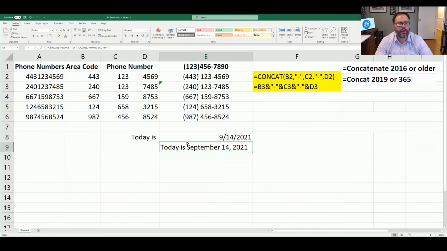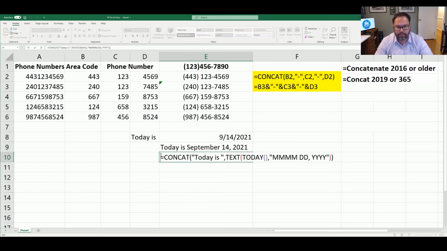So that's another example you can use concatenate for. You could also use that with the AND operator, but for this I find it easier to use concat. And let's take a look at this function again. We're going to copy it down and paste it. But once again, we're going to come in here and put the apostrophe in so you can see how that function is laid out. So this is taking "today is" here with equals today. And again, we could change the formatting on that cell to make it look how we have it down below.